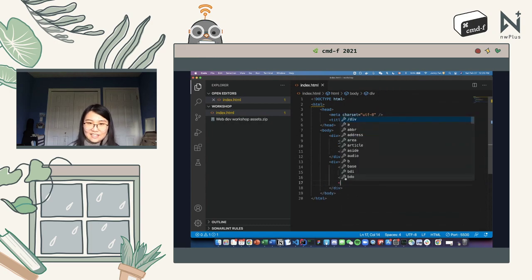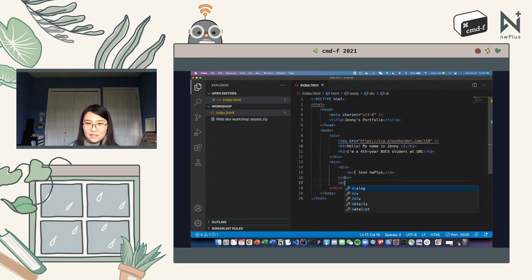Okay, and the second section of our about section would be, I'm gonna just talk about some of my interests. And here we're gonna make use of the list elements, but first I'll say some of my interests include, and after this, I will include an unordered list. And inside, I'll have different list items. So the first item, I'll say dogs, because I really like dogs. I don't know about you guys.